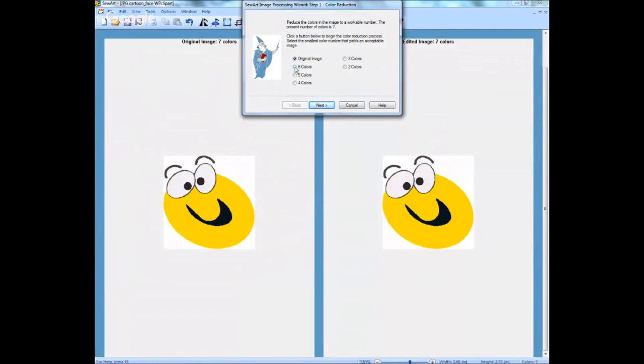So the first thing we'll do is we'll click the first button and take a look at that image as you're doing it. And you'll see that this darker white has changed to the bright white, which is the same one as the background. So that's great. So we're down to six. Let's keep going and see what we get. Go down to five, and I don't see any change there.